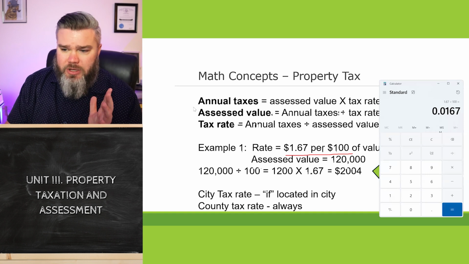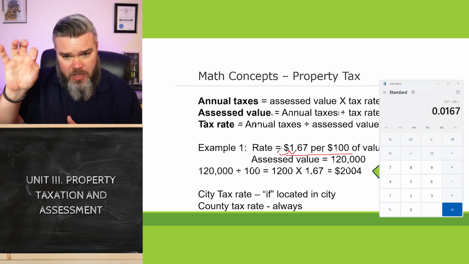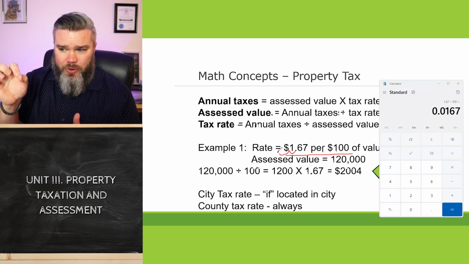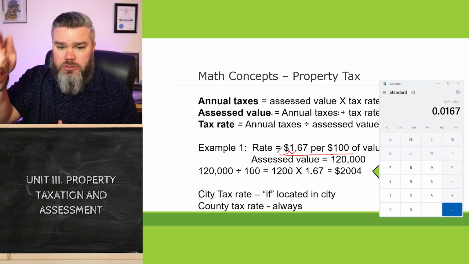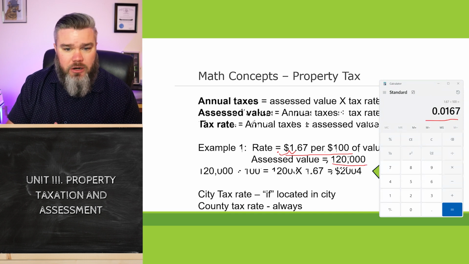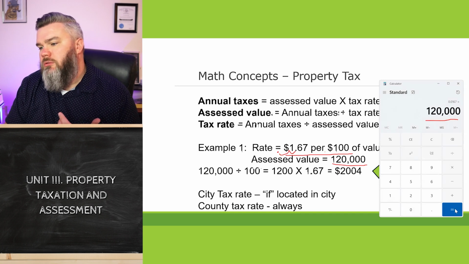Now, if you don't want to use a calculator, you can also just move the decimal over twice. And that converts it to a per dollar rate. So now what I'm telling you is, converted to a per dollar rate, you owe the tax assessor 0.0167 dollars per dollar of assessed value. So you can then multiply this by your total assessed value, and it maths out the same. You see that. This times your 120,000, same tax bill.